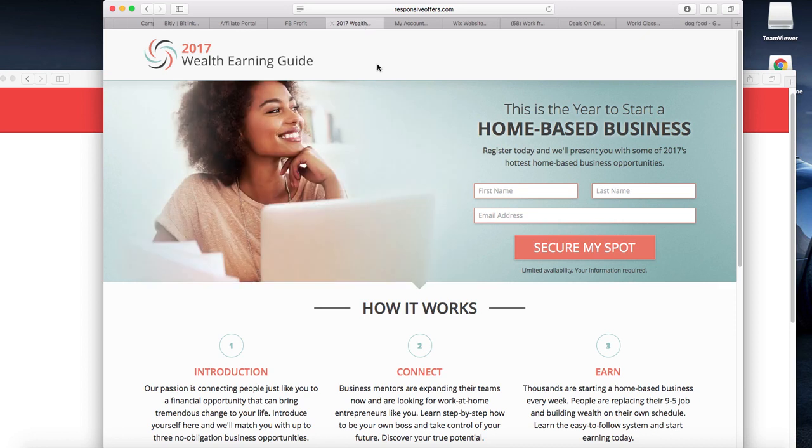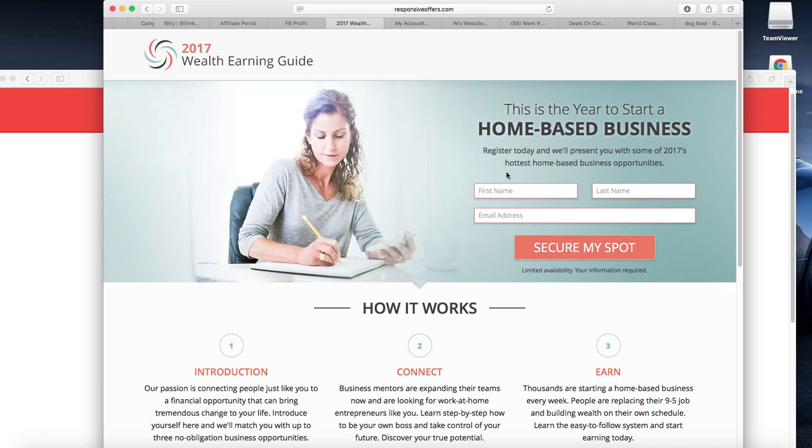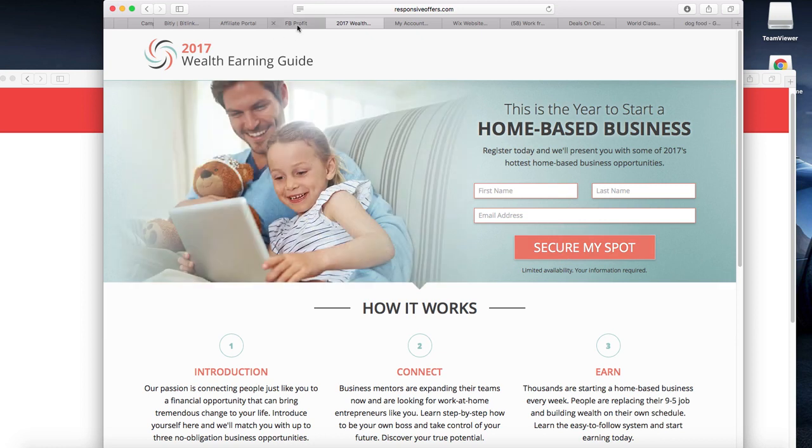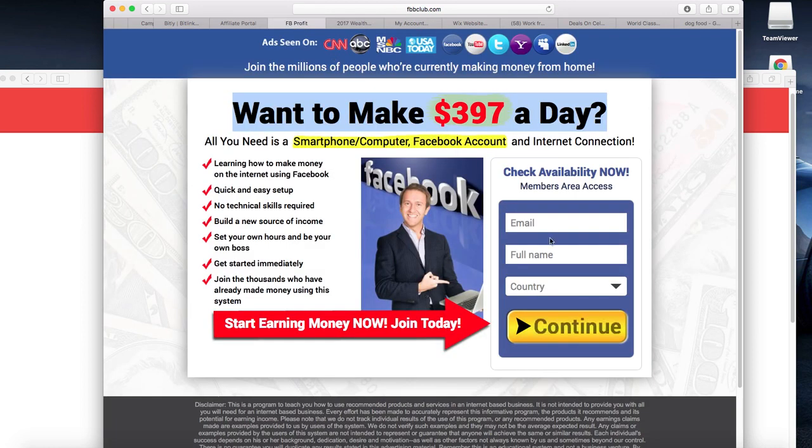to capture emails. Now the reason I'm telling you this is that when you have this page and you get their name and their email address, when they click secure my spot or apply, whatever you're saying, they come to another page that tells them to enter the same information they just entered. They're not going to do it. Obviously you're going to get some people who still do, but a lot of people aren't going to, because they're like, hey, I just put in my information, this is just a waste of time. Now they're gone, so you're going to lose them.